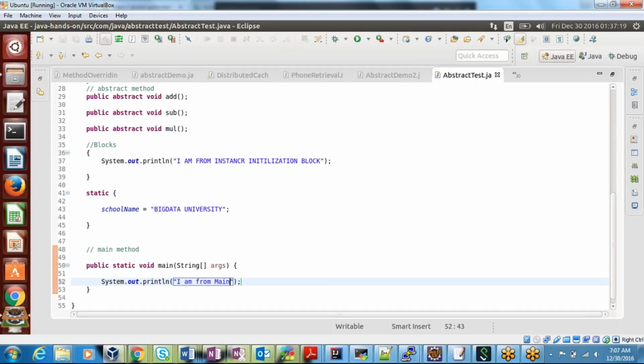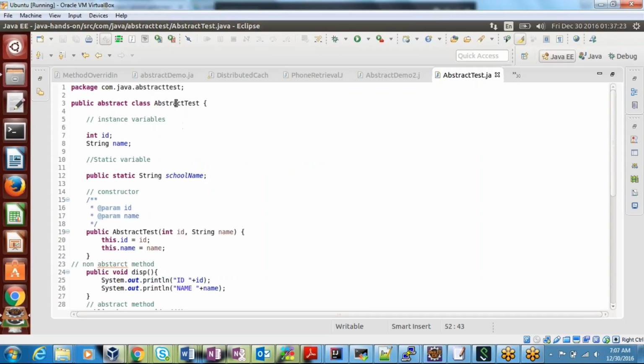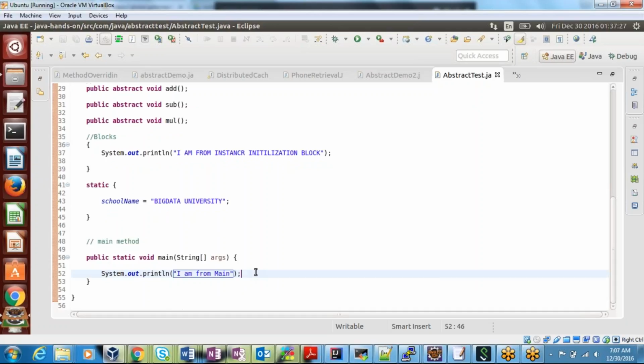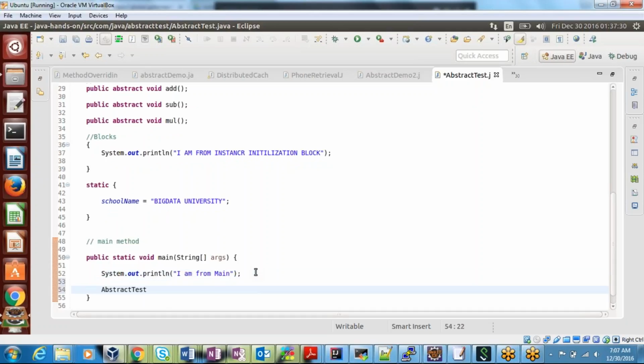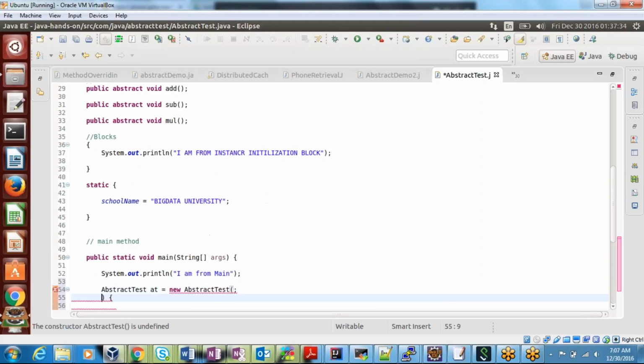So now the only difference is you cannot create an instance for this. If I'm not able to create an instance for this, guys, this is very important, so what is the point of having all these things?